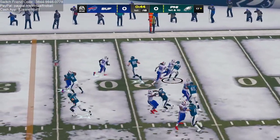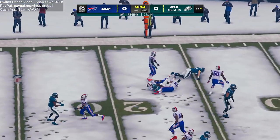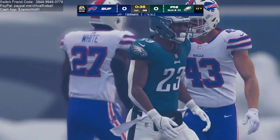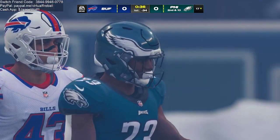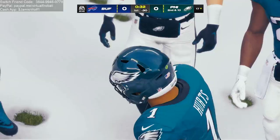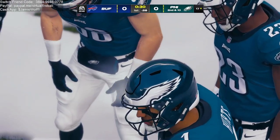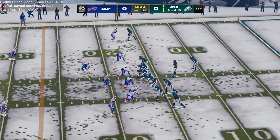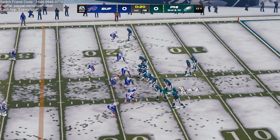They'll start on the ground. It's Rashad Penny. And they're going to stop him right at the line of scrimmage. Just no cutback lane to be found whatsoever. 2nd and 10. Well done to sniff that out defensively. He had it diagnosed pretty quickly. I love that description because diagnosed is perfect on that one. Read his keys, made the play, and he couldn't even get going moving the football.